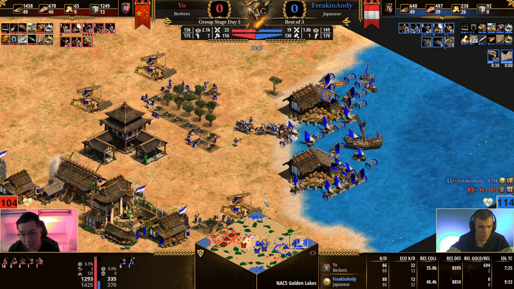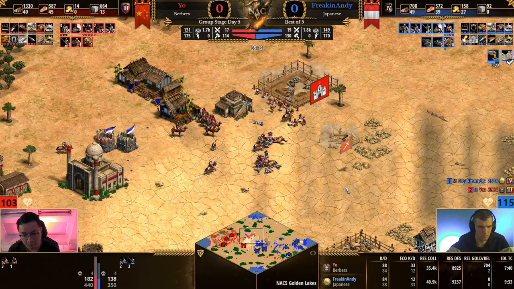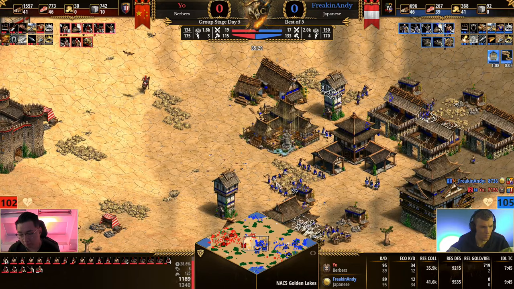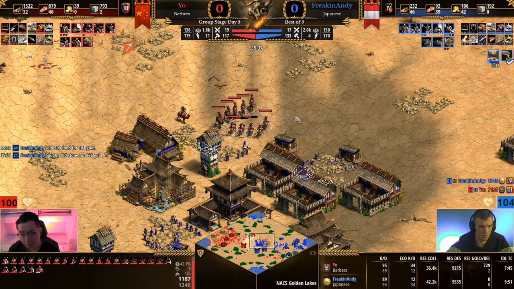Nice little raid here from Mr. Yo, but a great response as well from Andy to make sure not too much damage is done. There's the castle position that Mr. Yo will opt for in a relatively safe position. But either way, Freakin' Andy, already with Trebs on the field, can start rolling forward and look to clean this up. And he's already getting siege engineers. Wow. He's already getting siege engineers.